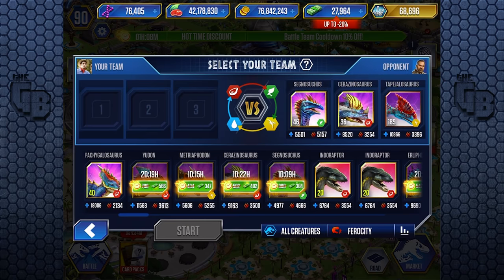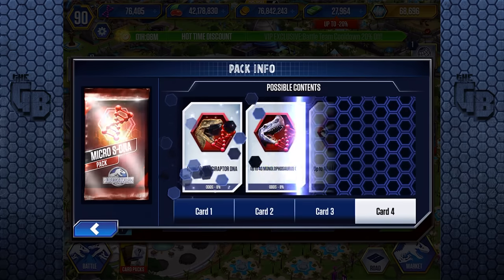So let's do, should we do fight for fusion? Oh God, look at that. Oh, that's ridiculous. I mean, win a micro SDNA pack, right?